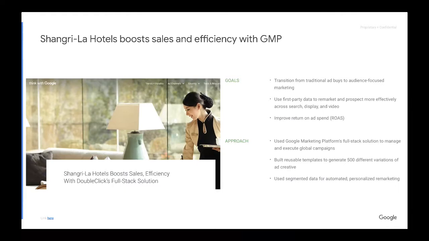So they used our Google Marketing Platform full stack solutions to manage and execute their global campaigns, and they also built reusable templates to generate 500 different variations of the ad creatives. And finally, our client also used the segment data for automated personalized remarketing.